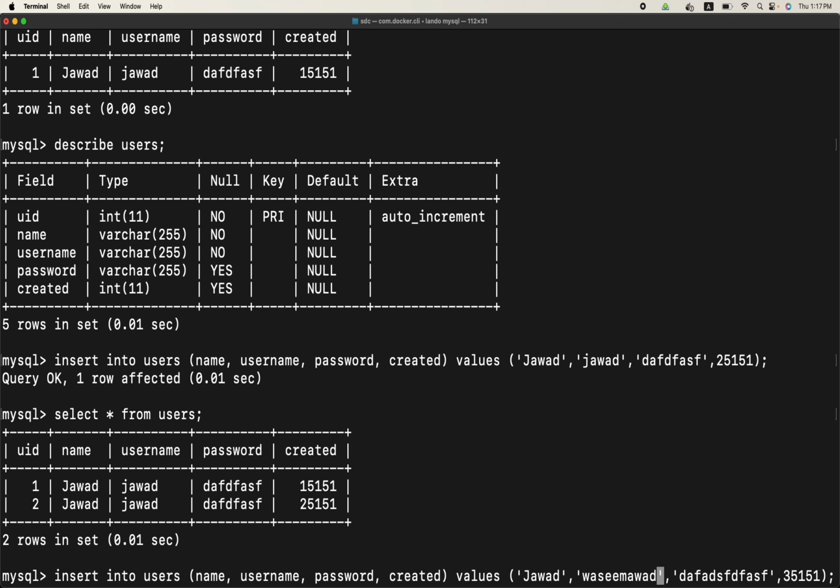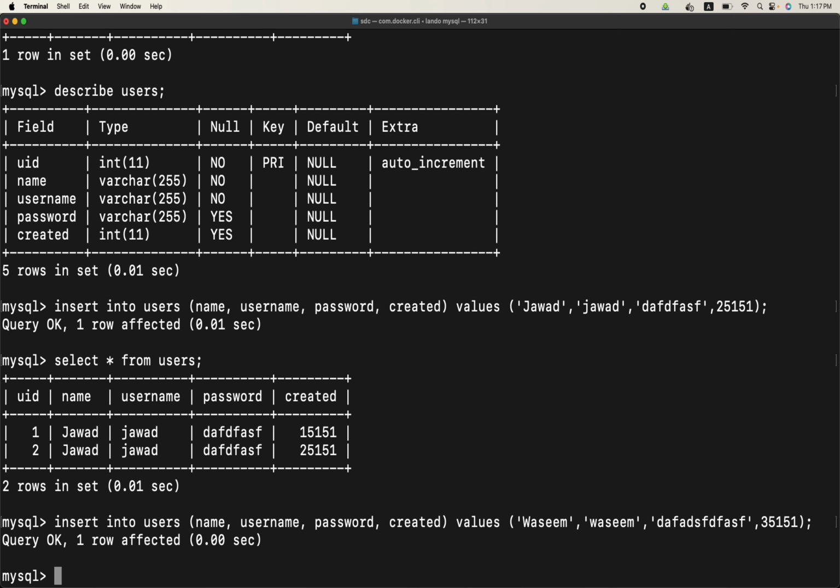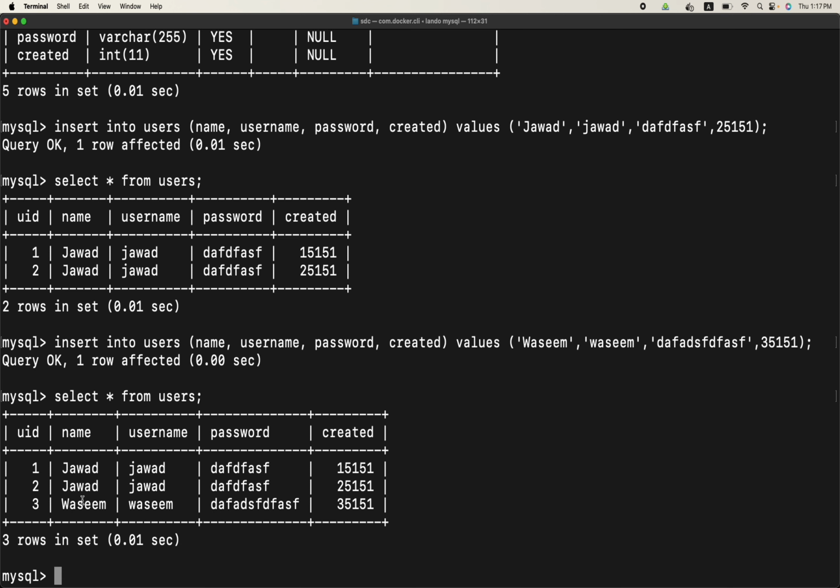The username is Wasim and the name is Wasim. So we are not going to enter the id, increment id 3, but it will automatically be inserted for us because we have specified the column uid as auto increment. So one row affected. Now if I select all from users, now we have Wasim.